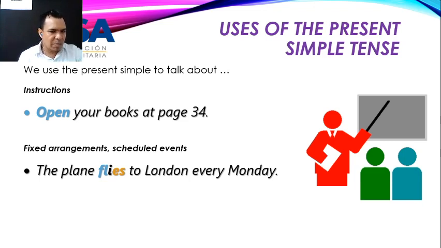It's the same in Spanish. For example, when you say la clase se acaba a las 9 a.m. That expression is also in present simple. Why? Because it's not right now, it's not 9 o'clock. Maybe tomorrow, maybe it was before, but it's something that is going to happen. It has a time fixed or arranged.